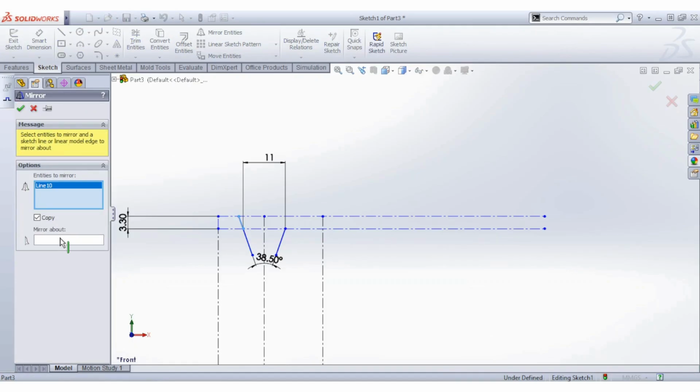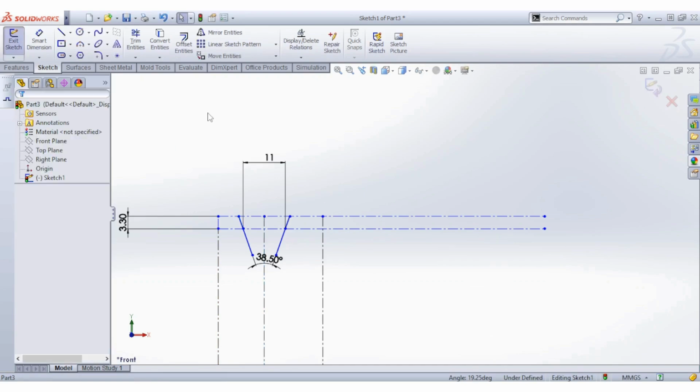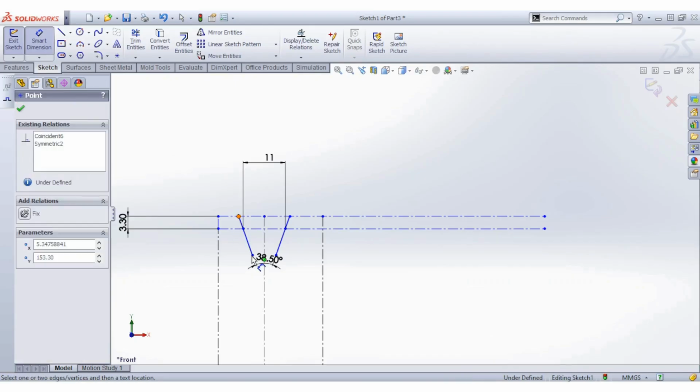Select this line and mirror it. Now select the top and define the distance from the outside of the diameter to the pulley's V-groove bottom part.